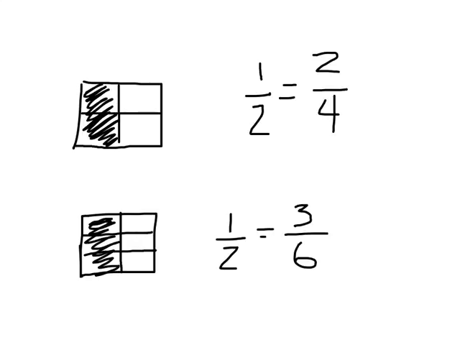But I still didn't change the amount of pizza that I had. I just cut it up into a different amount of pieces. These fractions are all equivalent. They all have the same value. 1/2 is the same fraction as 2/4, and 1/2 is the same fraction as 3/6. How could I show that using math?